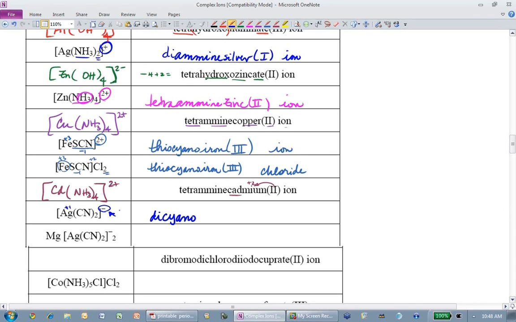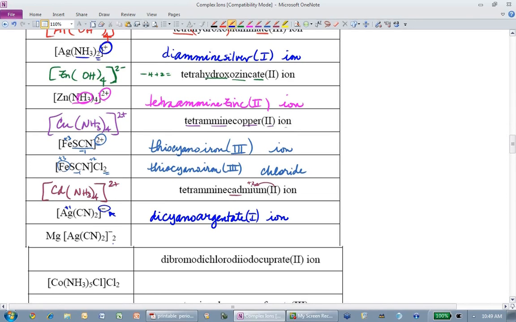So it is a negative complex. Do you see that? It's negative. Always be on the lookout for that. So this is argentate. Argentate. Does have a T in it, right? Ion. Oh, Roman numeral 1. I knew it didn't look right. Missed that part. Roman numeral 1. All right, then what do we have next?